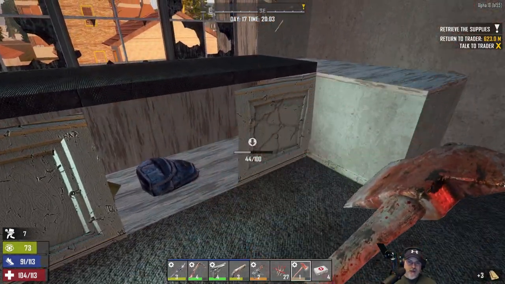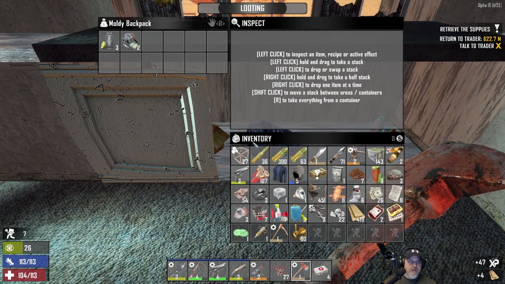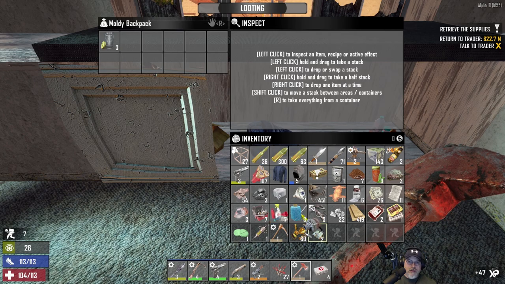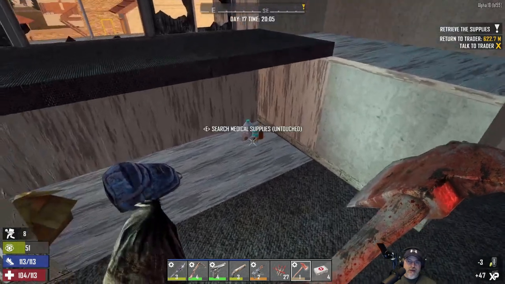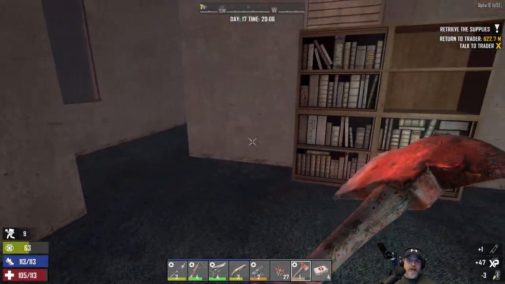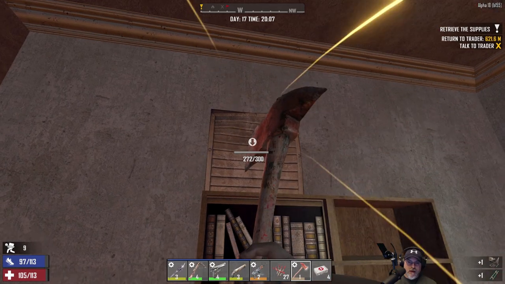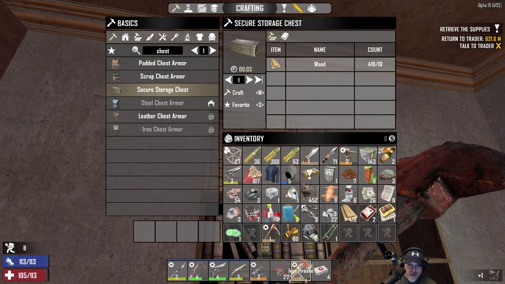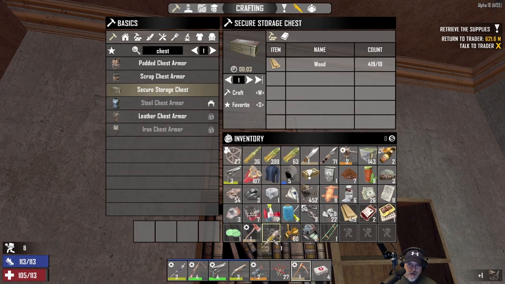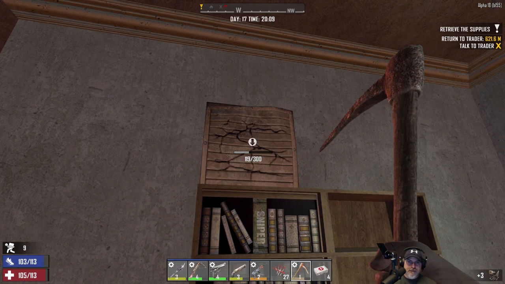It's not like it's a big deal to break this. Okay, what do we got in the backpack? I guess we'll take those. And medical supplies, always a good thing. A splint. Okay. All right, we got three bookcases and something up here. Let's see what's in behind here first, and then we'll do the bookcases.